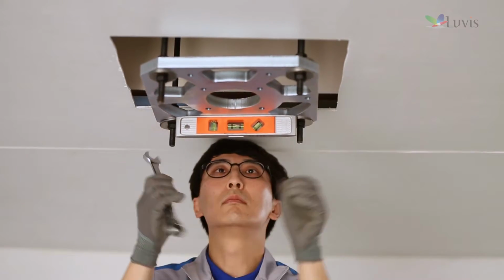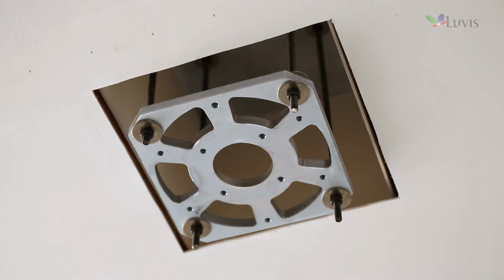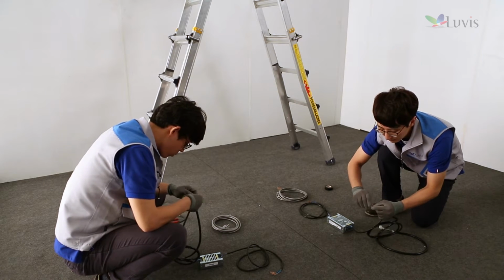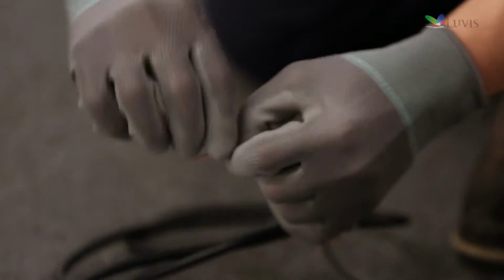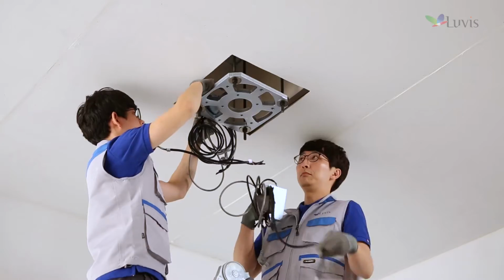Adjust horizontally of the guide bracket by using the level. Completion of installing the guide bracket. Connect the M200 and L200 SMPS. Check the input-output harness of each SMPS case assembly. Connect the input harness and the output harness.